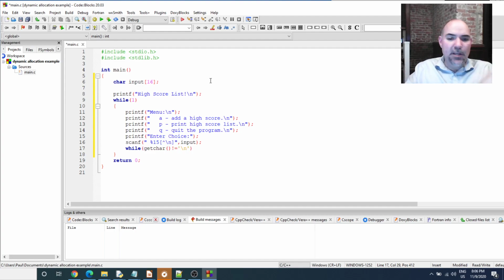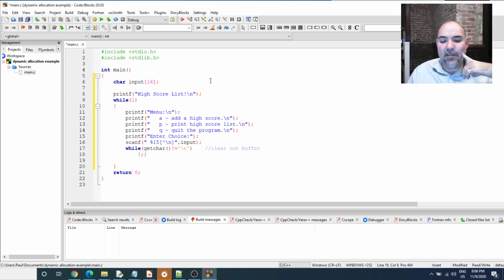In other words, I'm just going to read everything up to the \n and including the \n. And I'm going to make this an empty while loop, I'll just put this on the next line. So that's going to clear out the buffer. And if we wanted, we could put a comment on that. So we read the input, we clear out the buffer, and now we're ready to check what they typed in.